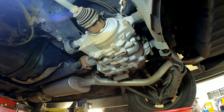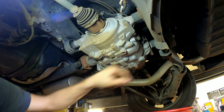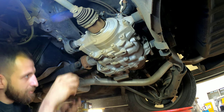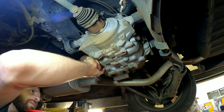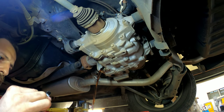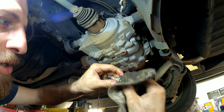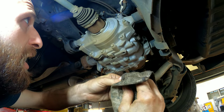This one's all-wheel drive, so here's the rear differential. Here's the differential fluid drain plug and the fill plug — just a regular 3/8. You can use the end of your 3/8 ratchet. You've got a little bit of metal on the magnet here — nothing major, just clean that off. Make sure the washer's still on when you put it back on. This one calls for just under two quarts of fluid.